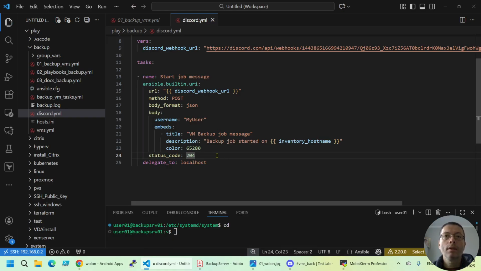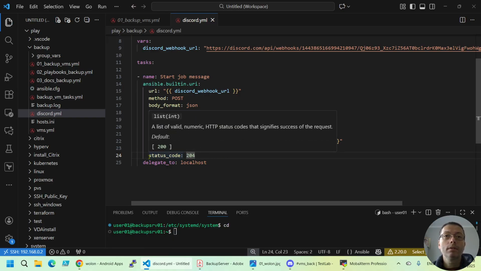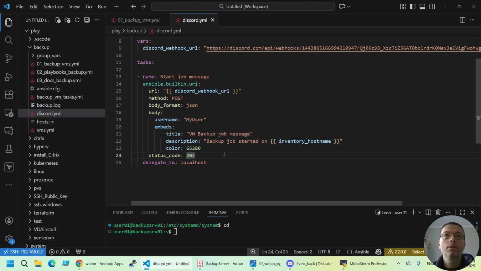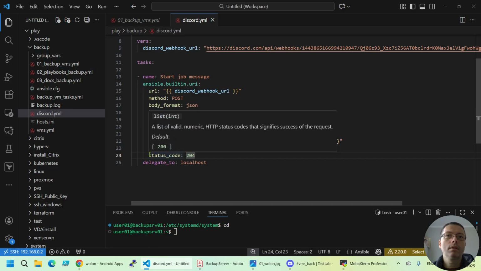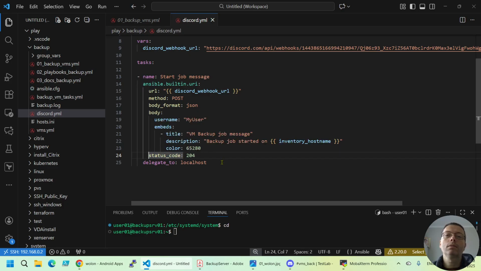Very important here is this status code 204. I tried it without it and it works, but it also throws an error because this is the response from Discord.